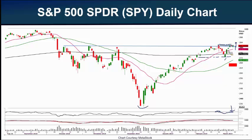So I suspect here with this pattern and what we see going on, we've had one dip down to support here. If it can't move higher, maybe we see another dip back down to, say, 272, 273. We certainly don't want it to go below the green line, the 50-day moving average, and that's coming in right now at $270 and change. And that should give us at least some potential support here. The 50-day usually does. So we'll keep an eye on the SPY and see if it can break above 281 and stay there, or if it needs to come back and retrace again a little bit more.